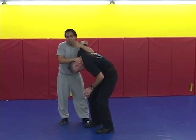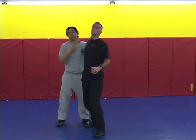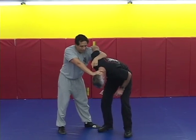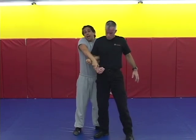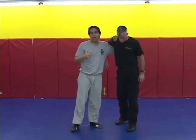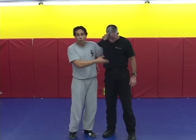Once you're here, though, if you delay in acting, sooner or later they're going to go, I don't want my head down. Depends if I'm stronger or not, whether I can keep that head down. But if I can't, I'm buying time. As he's lifting his head up, I can feel that, just like with the wrist weave, I can feel him extending. I'm buying some time. With the ISR, your eyes aren't as much a factor, because you need them to gauge your surroundings. Your body's telling you what you're dealing with right now.